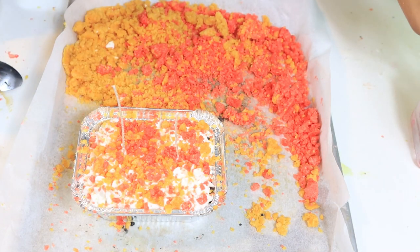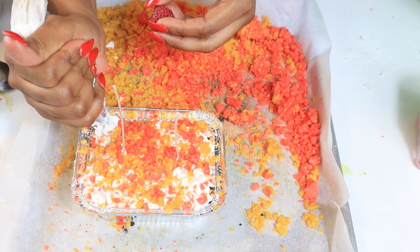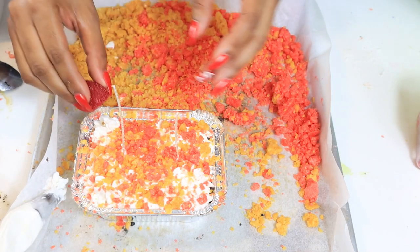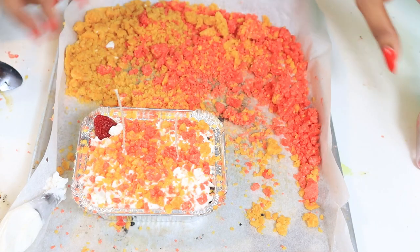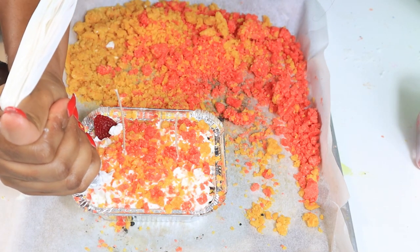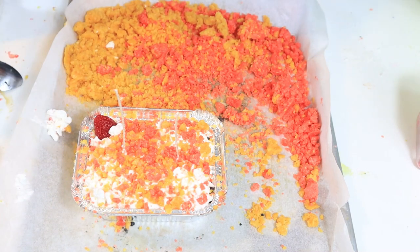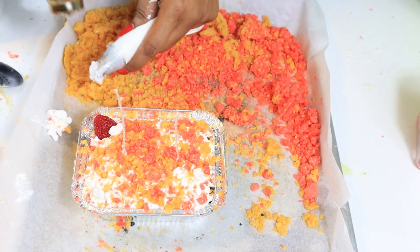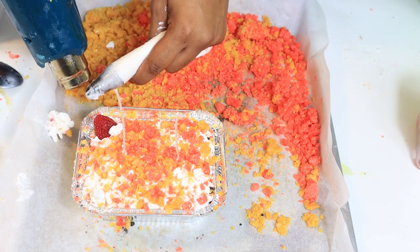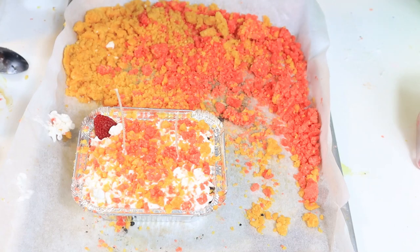We're going to use some strawberries. We're going to press some strawberries down in there. Make a little — oh lord it's stuck, but it's all right. There you go, press it on in there. I want you to put a little bit of ice in like it's just basically sitting around the strawberry. Mine are stuck so don't pay it no mind. I got to fix this because this ain't going to work — it's tearing up my candle. Sometimes it gets stuck if you leave it in a piping bag for too long. That's what's happening.